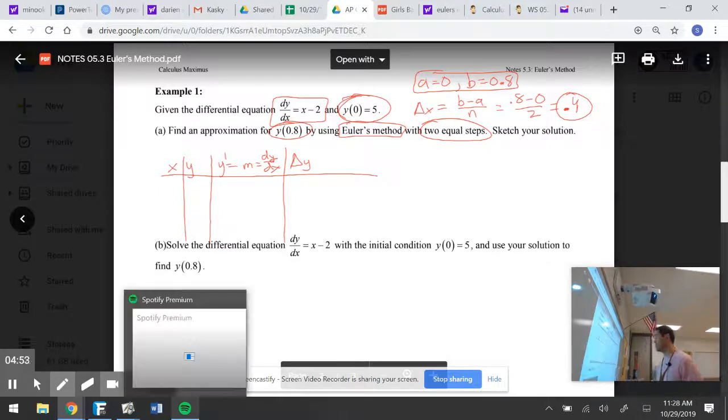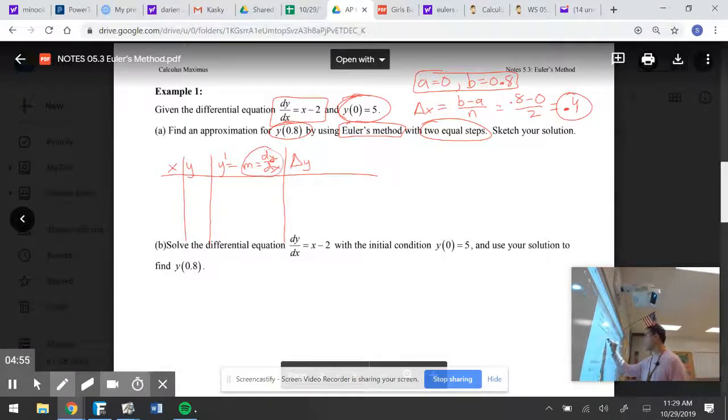Now, how do I find the change in the y? Well, if you look right here, your change in your y is going to be your slope times dx. It's kind of like dy equals. That's just solving for dy over here. And then my last little piece is my y new, my new y. And my new y is going to be your old y plus my change in y. So let's go ahead and do this.